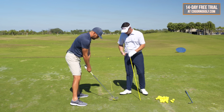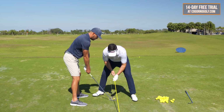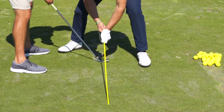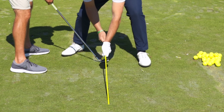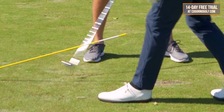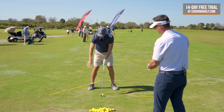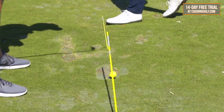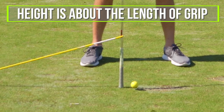Now we would go with more of an alignment aid. We're going to put this on the back end of the target line and have the golf ball under the front of the stick. Now you have to make sure that you swing under that. John, when you set this up, this is going basically right over the ball. And the height of it, you can probably lower progressively as it gets easier. Let's call it about the length of a grip, plus or minus.